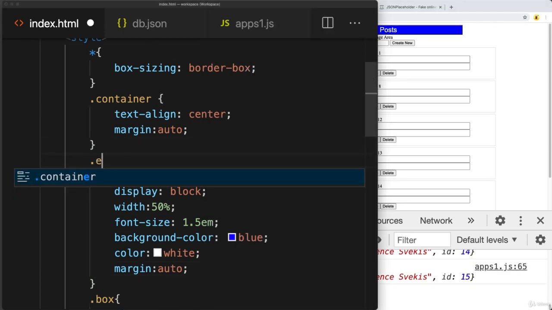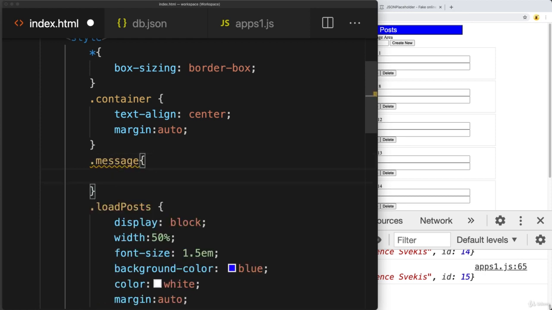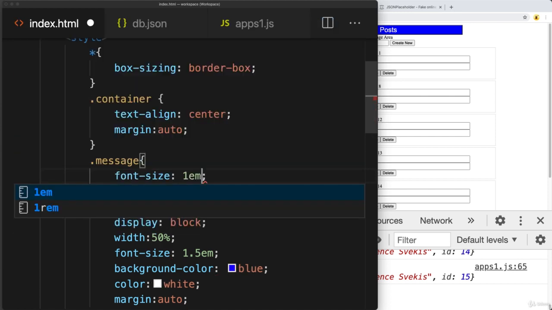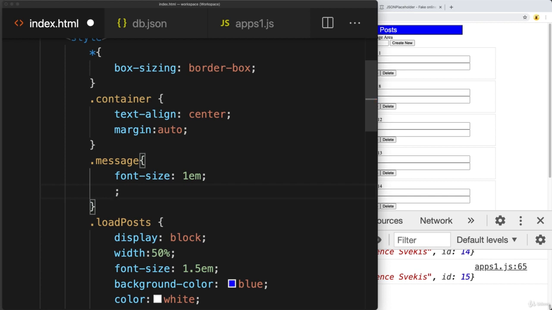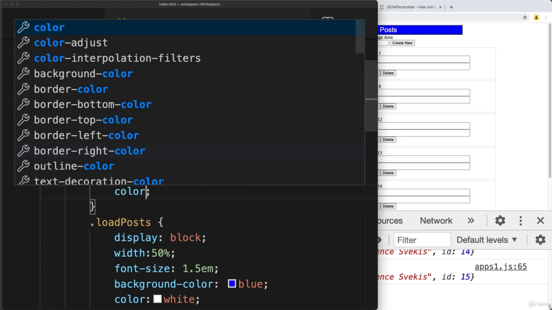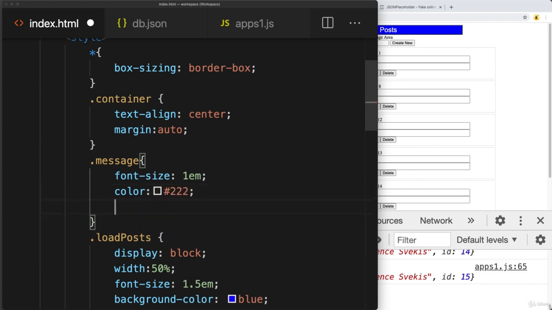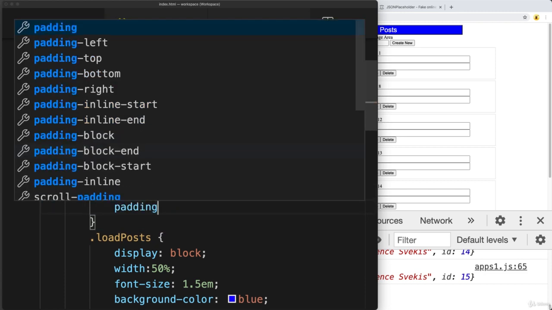Let's create one for the message. And this can have a font size of 1 EM. And the color, so make it slightly off black. I'll add some padding.